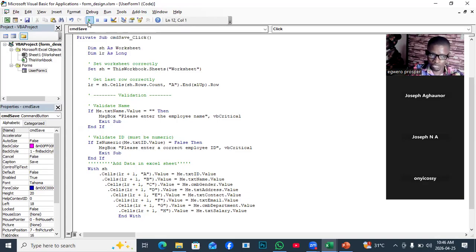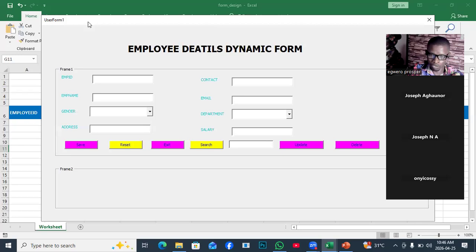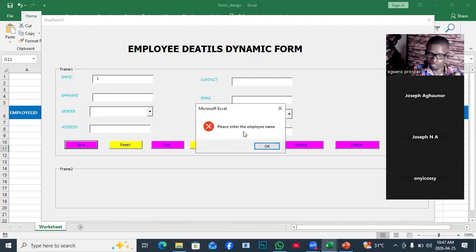So when we ran the code like this initially, when I had not added that last code, you know that we tried submitting the employee's ID, but I did not input the name. And by the time I clicked on save, it brought out this message. This is the first level of confirmation that, yes, your code is communicating.